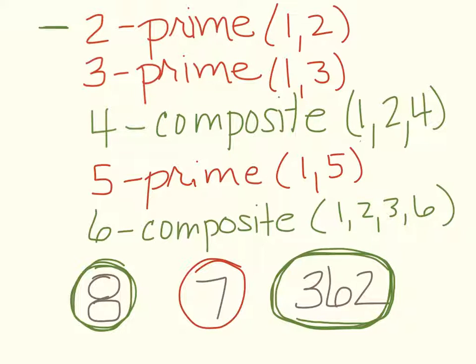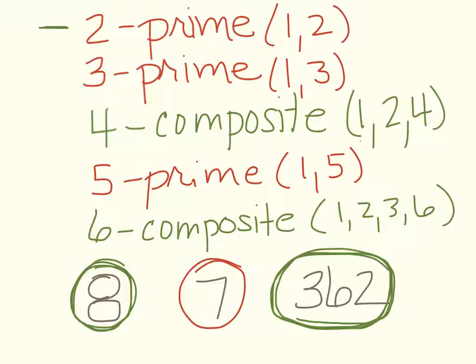That's where your divisibility rules can come in handy, where for 3, you add up the digits. If that's divisible by 3, then the whole thing's divisible by 3. So you'd know how to identify primes, only having factors of 1 and itself. Know how to identify composites. If they have any more than 2 factors, they are automatically composite. And sometimes your divisibility rules can help you out with that as well. So, again, be familiar with it.